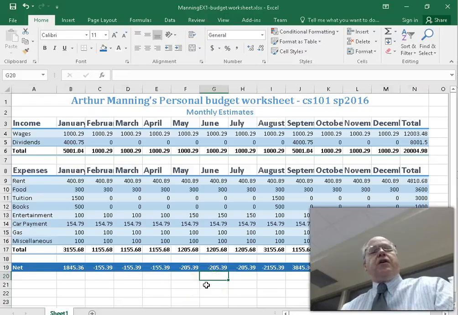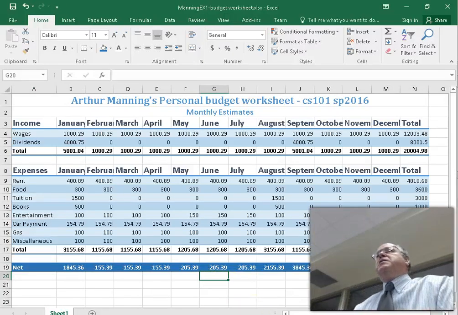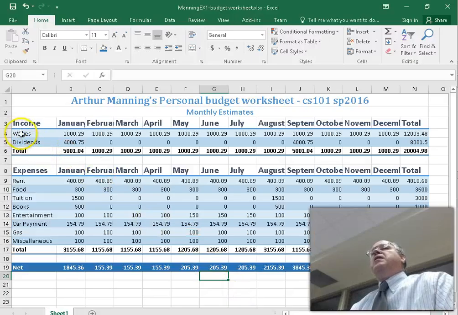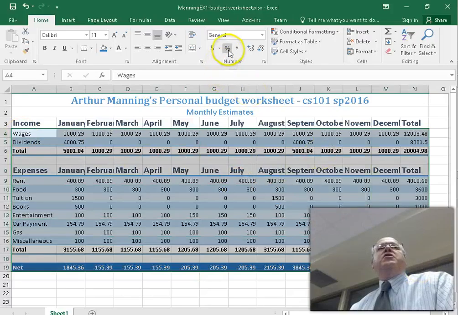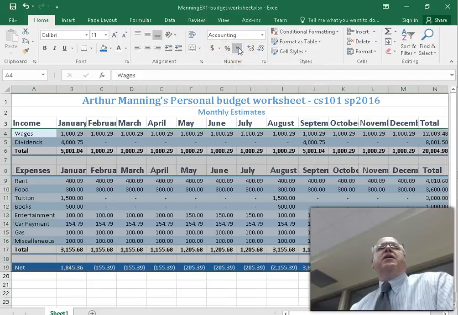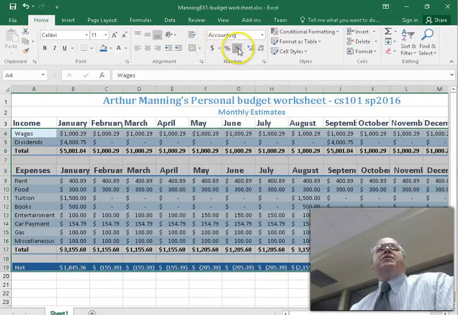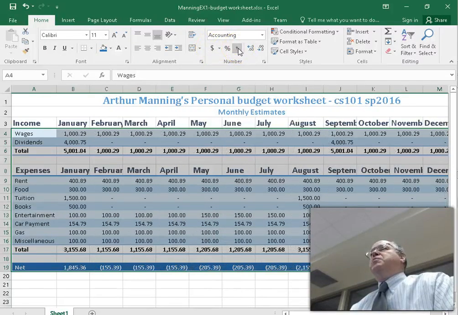Now, everything we're good so far. We'll come back next time and review this and set the numbers in accounting format by just selecting them all and choosing accounting format right here, or comma style. It'll put them in nice, readable accounting. That's the little comma right there. It puts it in what we call comma style. I prefer that over dollar signs everywhere. I'd rather have comma style and put the dollar signs only on specific numbers. So comma style applied. We'll come back and review that on Wednesday.